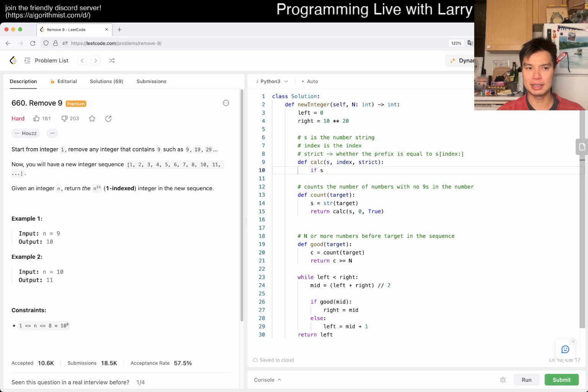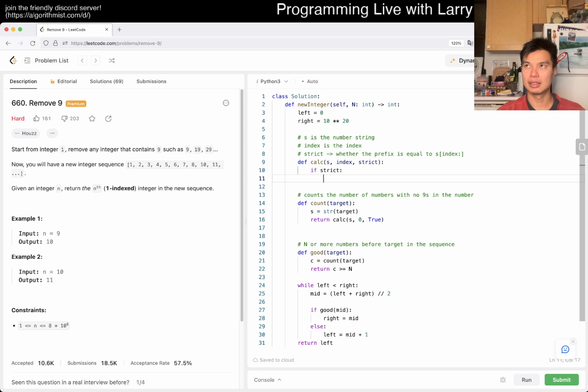if this is strict, then basically what we want to do is, like I said, brute force from 0 to, well, technically 0 to S of index, right?